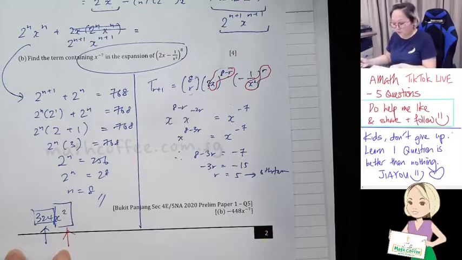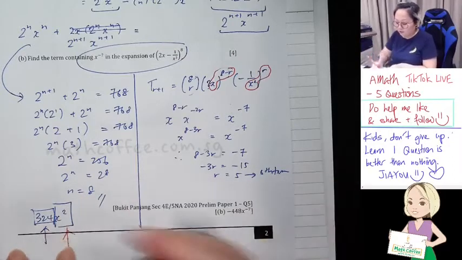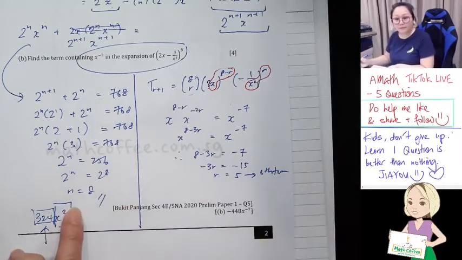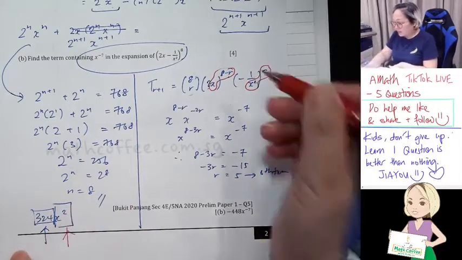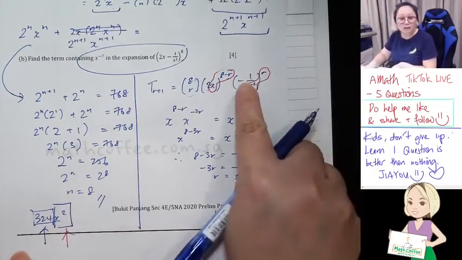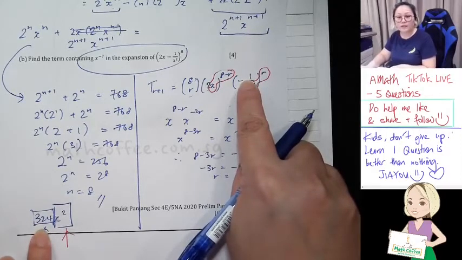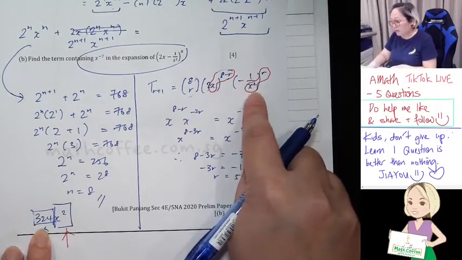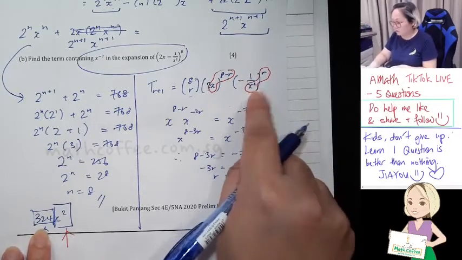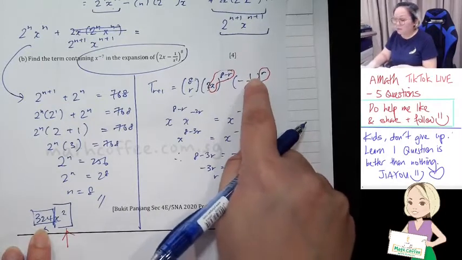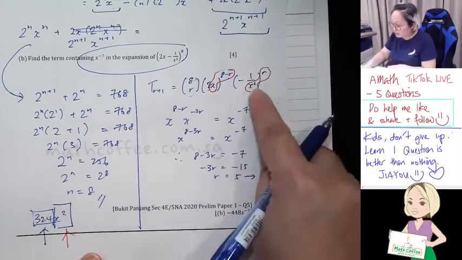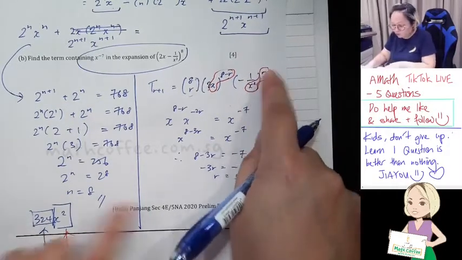Understand? Of course, it need not necessarily be 2, I mean x to the power of something. And then the negative does also contribute to the coefficient, whether it is positive or negative. You understand? And then after that, this one, x to the power of 1, is just contributing to the coefficient as well. So only the red color, x to the power of minus 2r, contributes to the red color one.